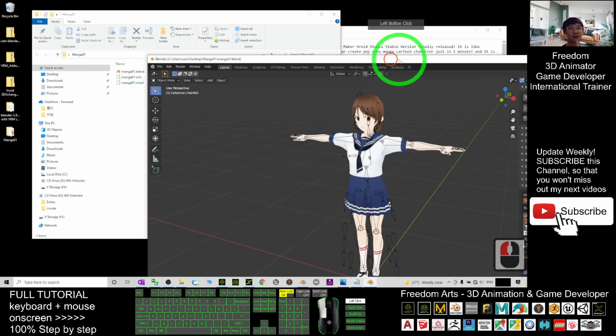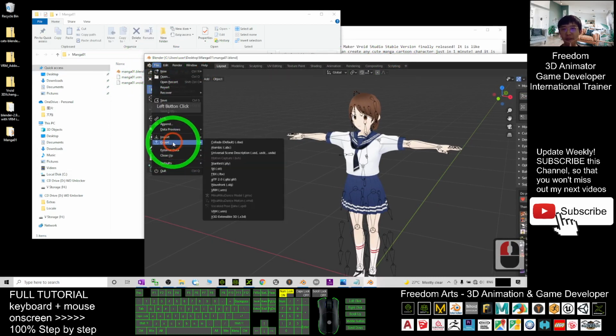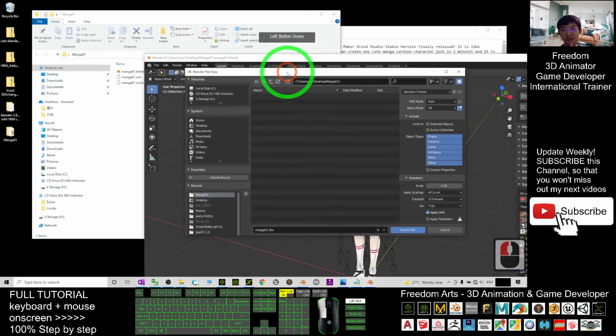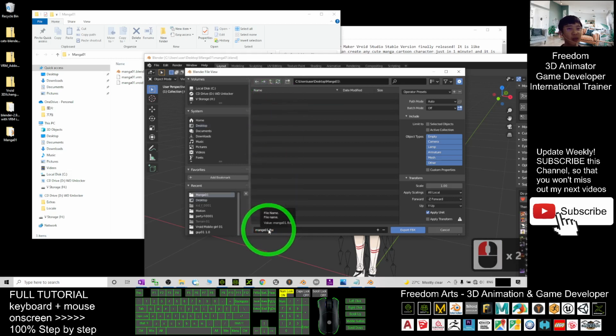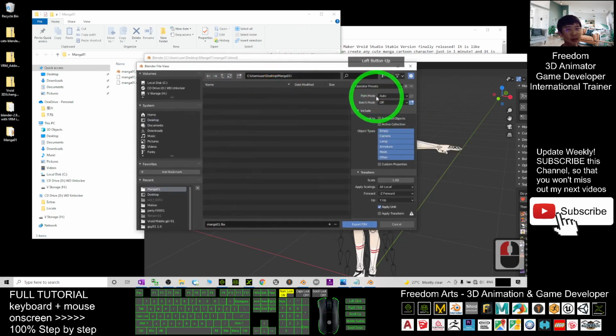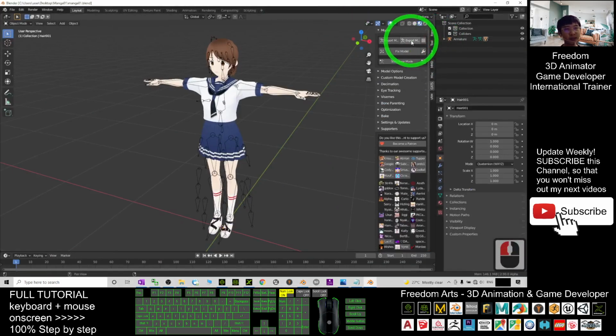Next, you can export it as an FBX file. Click File, Export, FBX. In the same folder, under my desktop, Manga01, the Manga01 FBX. So the path mode, you must select copy, and here you turn it on, or you can just click here.